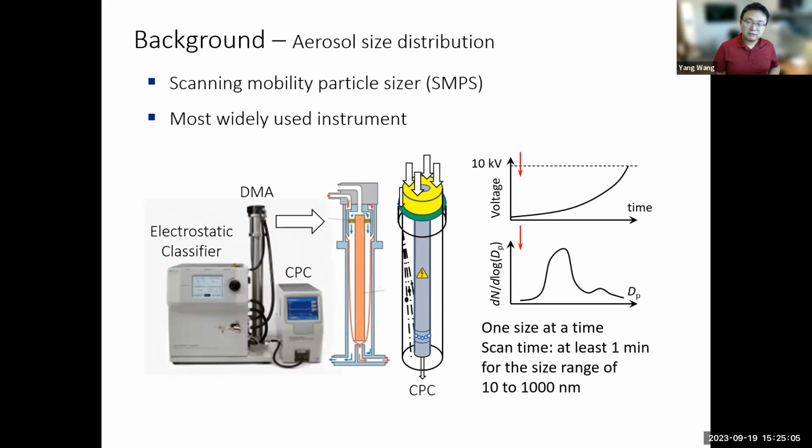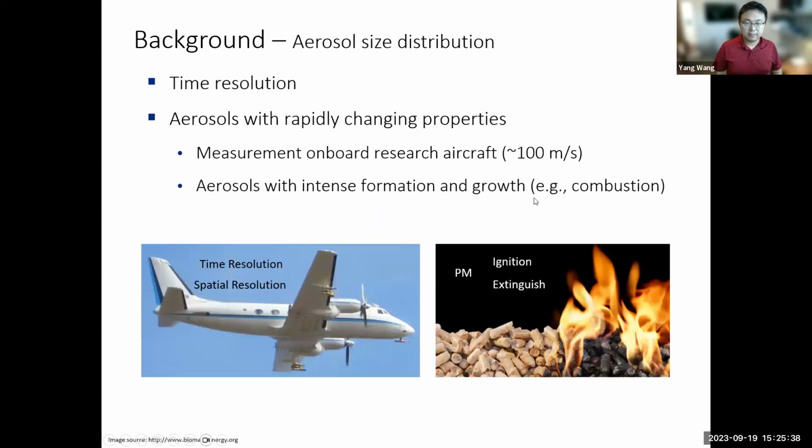But there is an issue when we're dealing with very rapidly changing aerosols: the SMPS can't capture that. One example can be that the SMPS voltage is increasing, and when it's measuring these larger particles, something changed in the smaller size range, right? But since the SMPS is operated under this high voltage here, there's no way the CPC can notice what's happening over here. So this will cause some issues in terms of the time resolution for the aerosol measurement, right? For most ground-based air quality monitoring or aerosol size distribution measurements, this time resolution is not a big issue, because if we consider the measurement over a year, who cares what happens over a few seconds?